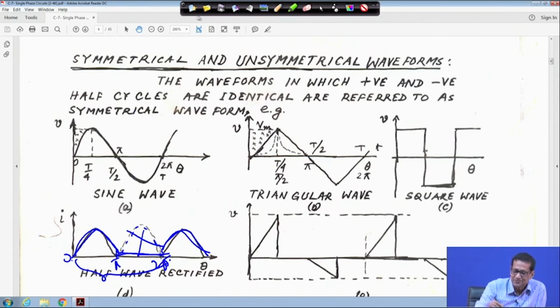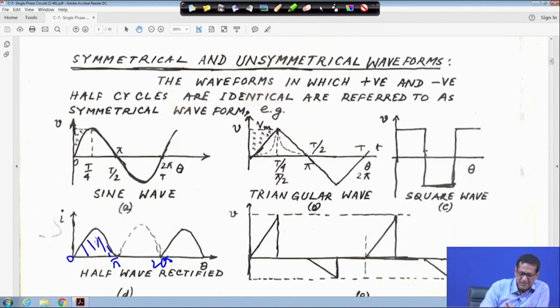So although it is 0, pi, 2 pi, you have to find this area to get the average value or RMS value, but you have to divide it by 2 pi, while you integrate from 0 to pi, because the dashed line is shown as if it were there, but it is not there. So it is going like this. So for an unsymmetrical waveform, you have to consider the complete cycle, the total base, divided into whatever the integration is, 0 to pi. We will see some examples.